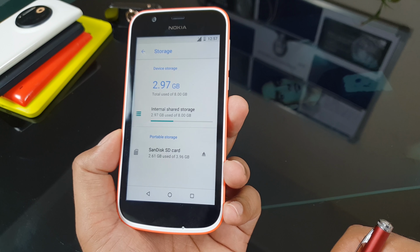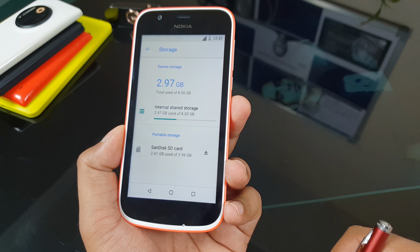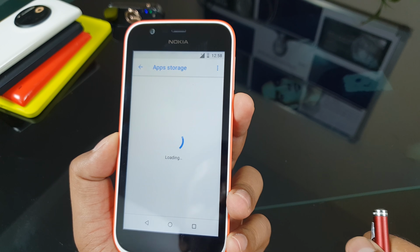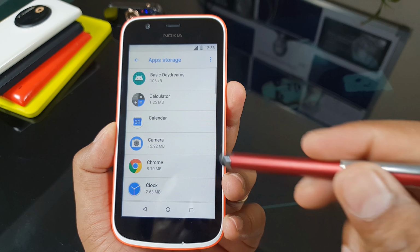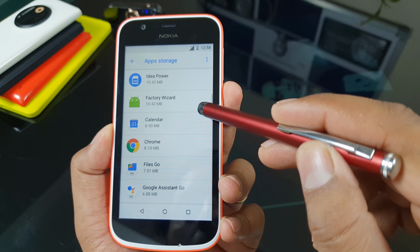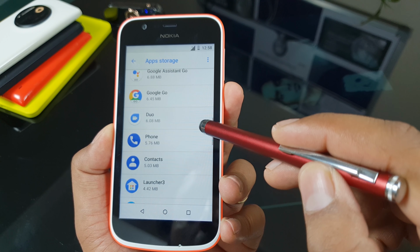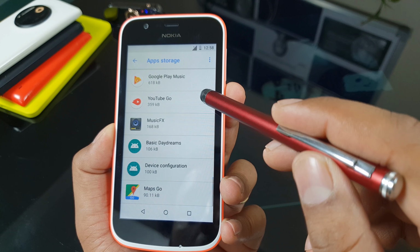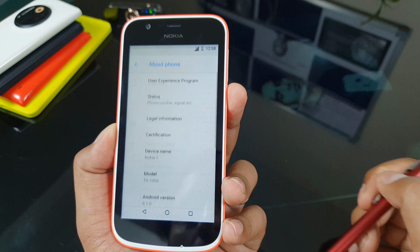I haven't updated any application, so use an SD card, otherwise you're going to get this storage error always. And one thing I do notice is that except 1 or 2 applications, most of the applications here are around 10 MBs, just 10.1, 10.5, not more than that. So these are slightly lightweight versions, optimized according to the device, so they take very little data and storage.